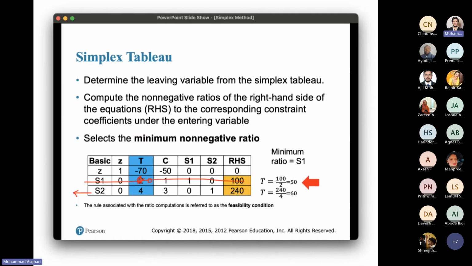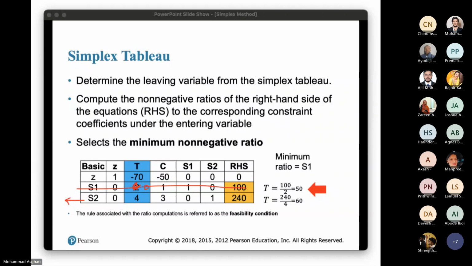This column that we decide to enter, this decision variable, is called the pivot column. The column related to the parameter that wants to be entered is called the pivot column.